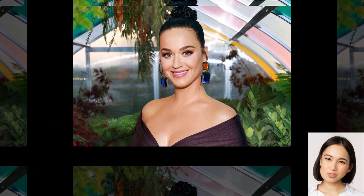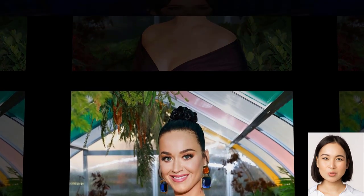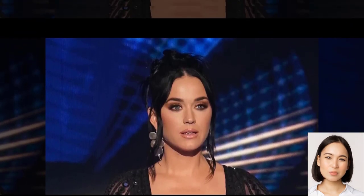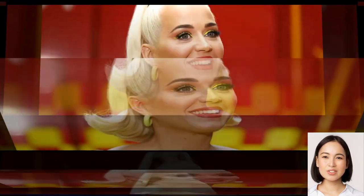Her breast was carved out by the dress's complex bodice folds, which then flowed down into a floor-skimming column. The ideal storm was created by the combination of attention-grabbing fabric and look-at-me skin, and Perry naturally completed the ensemble with a sculptured updo. She added drop earrings and a sparkling cat eyeliner to complete the outfit.